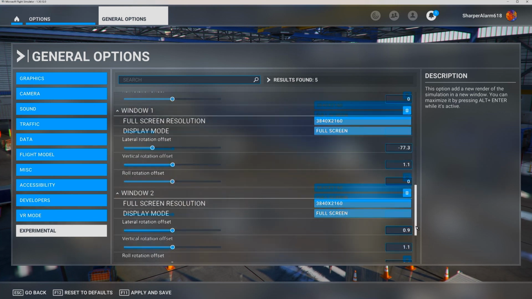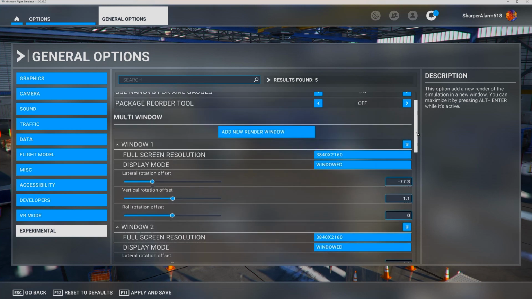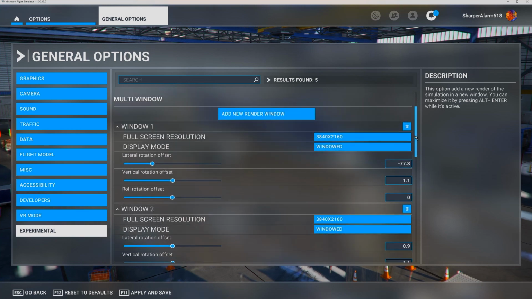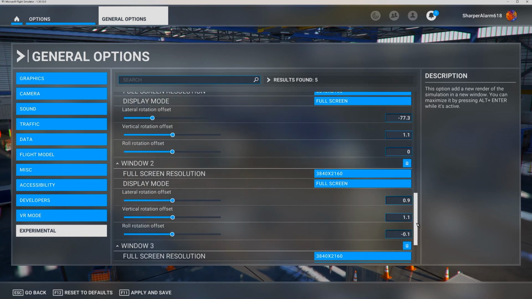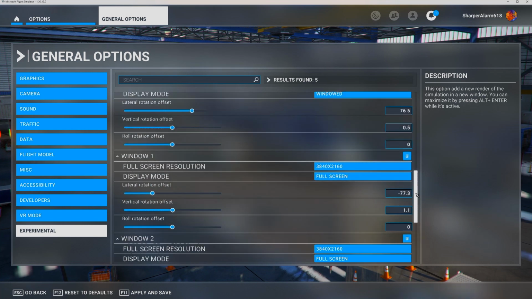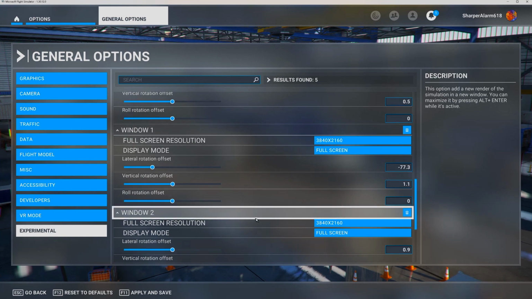Now don't get confused. You're going to see 6 windows instead of 3. The reason for 6 is because it created 3 in window mode and 3 in full screen mode. The reason for that is you can choose whether you want to use the window mode or the full screen. I always use the full screen anyway, so I'm focusing on this full screen now.